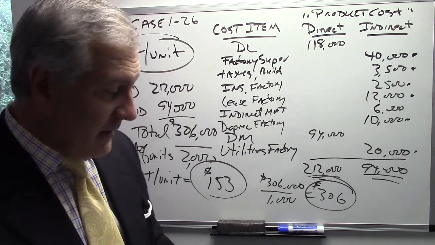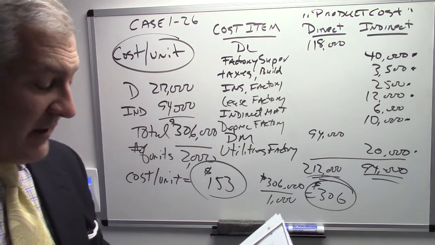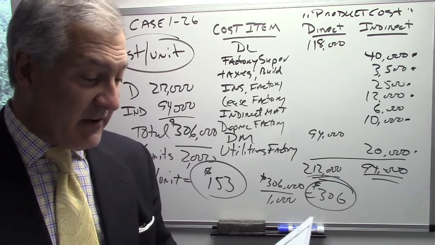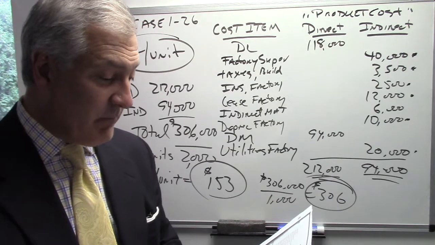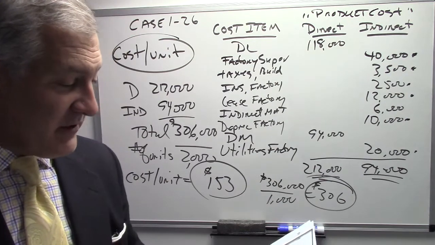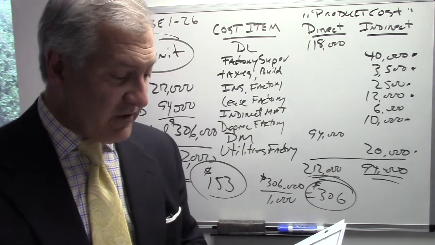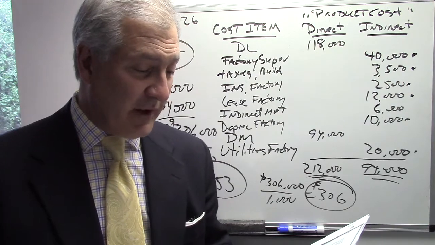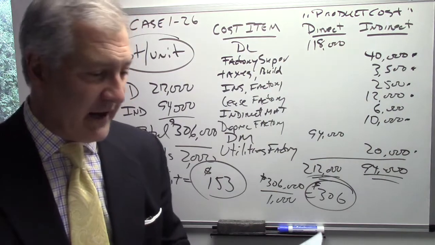Let's talk about item 4. Refer to the original data. The president's brother-in-law has considered making himself a patio set and has priced the necessary materials at a building supply store. The brother-in-law has asked the president if he could purchase a patio set from the company at cost, and the president agreed to let him do so. Would you expect any disagreement between the two men over the price the brother-in-law should pay? Explain. What price does the president probably have in mind? What price does the brother-in-law have in mind?